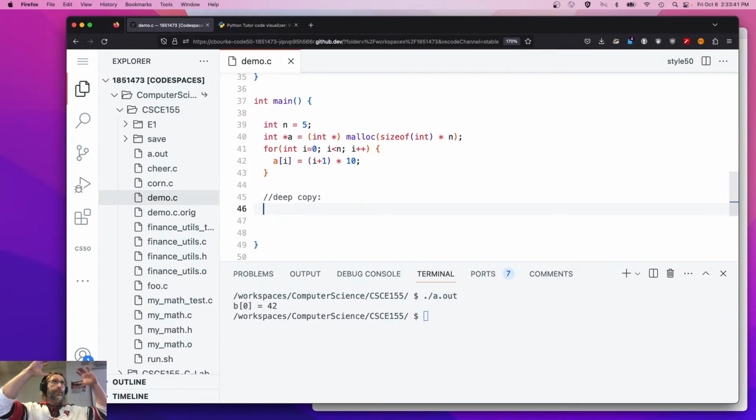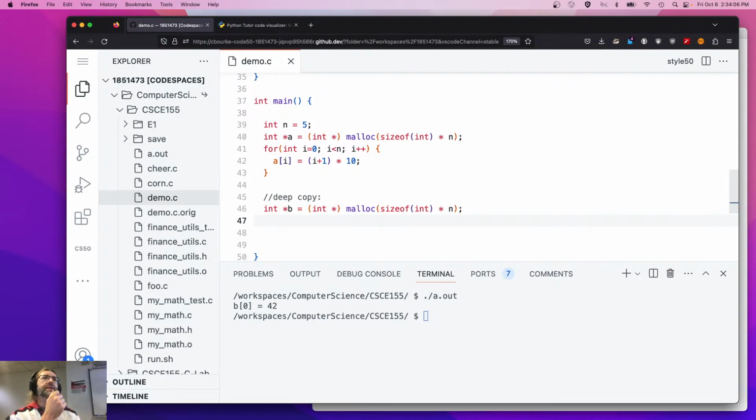We need to copy it down to a different memory space. And for that, I am going to have to create that memory. So I'm going to make another call to malloc, size of int, the number of bytes that an integer takes, times n, because we want to store n integers in there. And then, is that enough? Is it enough to create that memory space?